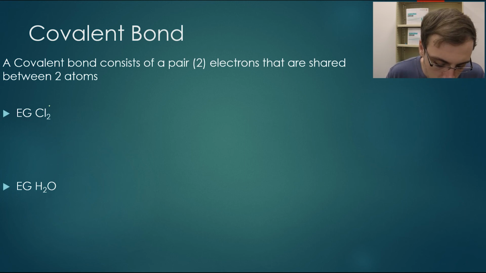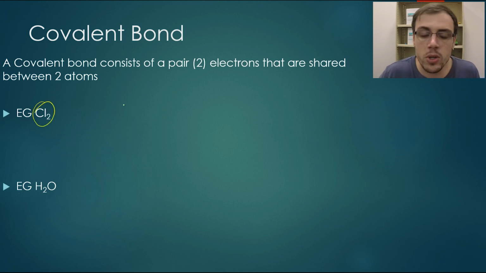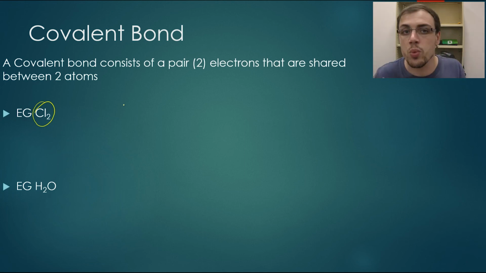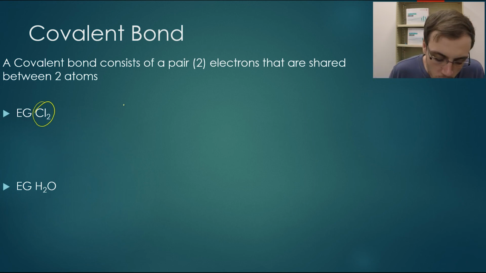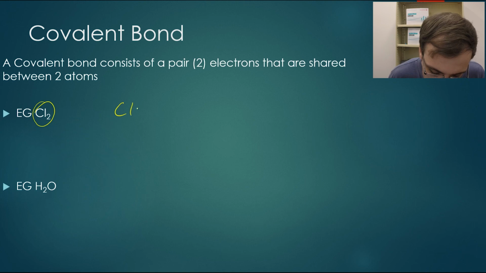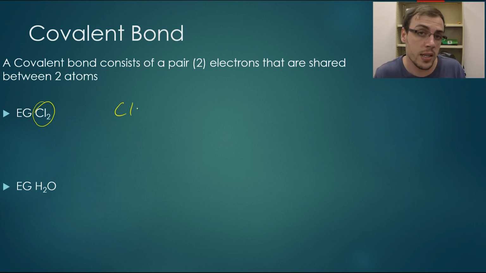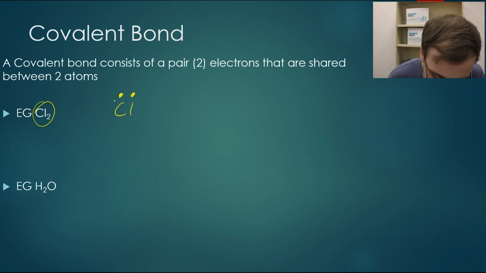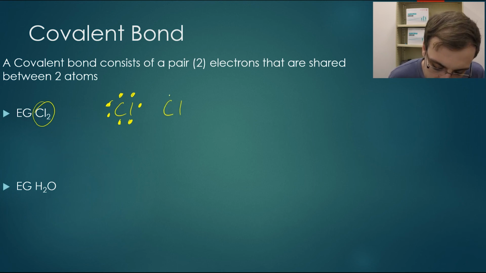So if we look at chloride, so we saw chloride before and it was able to achieve 8 electrons in its outermost ring because sodium didn't want it. So chloride just took it off its hands. So what's going on here is if we draw the Lewis structure, so if we go chloride, so remembering that it has 7 valence electrons in its outermost shell, and we draw another chloride that has the exact same structure, which I'm just going to represent with X's.